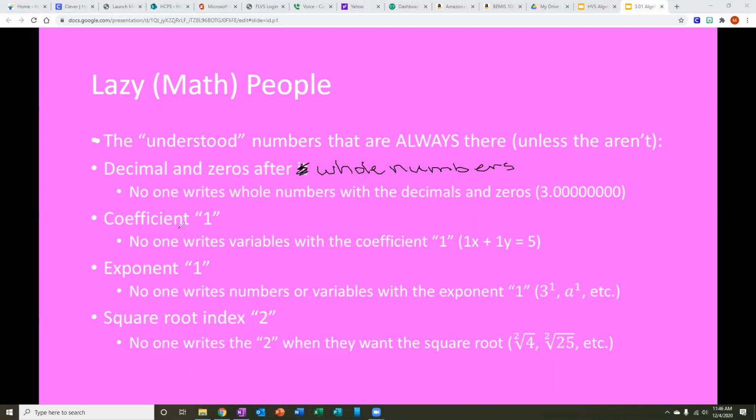I usually tell my students in like 6th and 7th grade that when they're first learning about variables, to write the coefficient of 1 so that they remember that it really represents one something. But nobody writes them once you know that that's what it means. We don't go around writing 1x, 1y, 1p, 1q, 1r. That would take extra time. So nobody writes that. We just write the variable unless it's something other than 1. And then we put 2, 3, 4, 5, whatever.